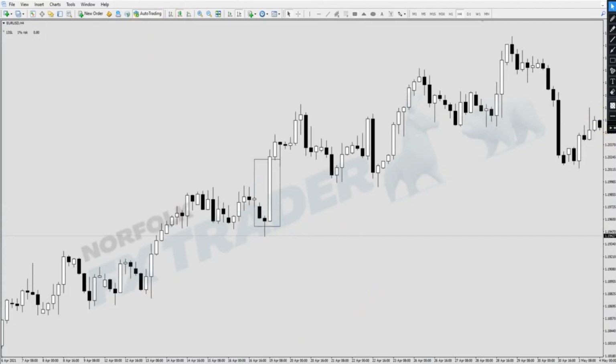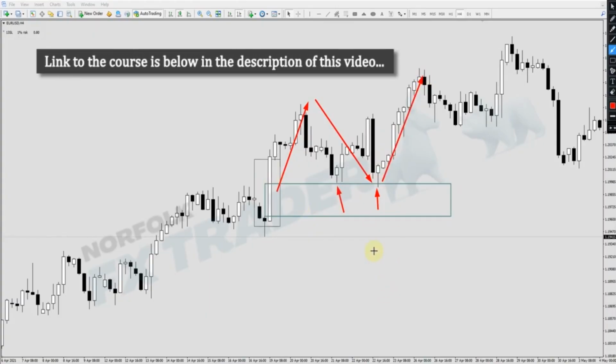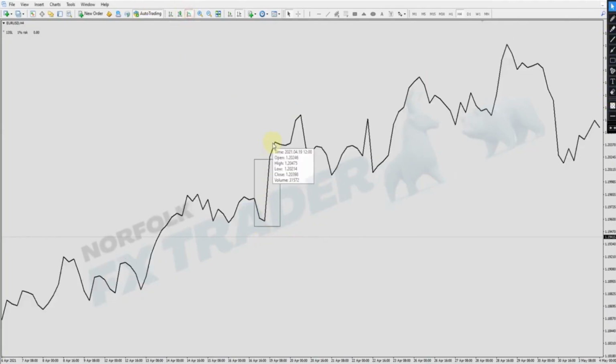And how would you determine an area of imbalance? Well, we're going to determine this big push up. This would leave an area of imbalance for me. And we can see the market rallies away, pulls back right there into this area of imbalance after we had this first test off this area of imbalance, and you could have caught this trade to the upside. Now, if we go down to a lower time frame, there may well have been a smaller area of demand in there. But understanding the way the markets move with a line chart, with this move up, will help you to identify these areas of imbalance.